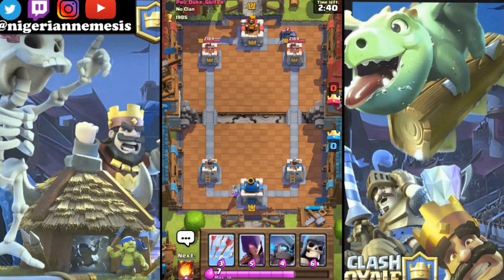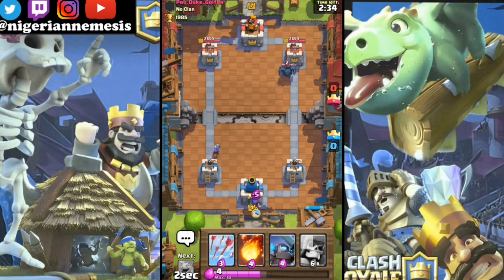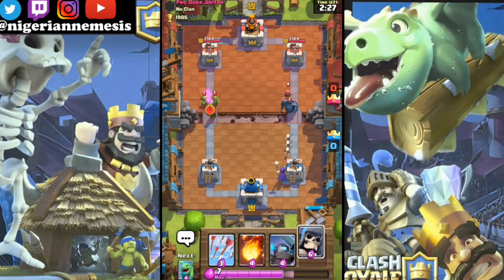But down goes his P.E.K.K.A. Okay. So P.E.K.K.As are very deadly. That's the reason why I love the giant skeleton, though. He counters it really nicely. And he helps you against the prince as well. Because the prince, P.E.K.K.A, things like that are so hard to stop down here. Everybody has these amazing cards. This makes it really hard for us.